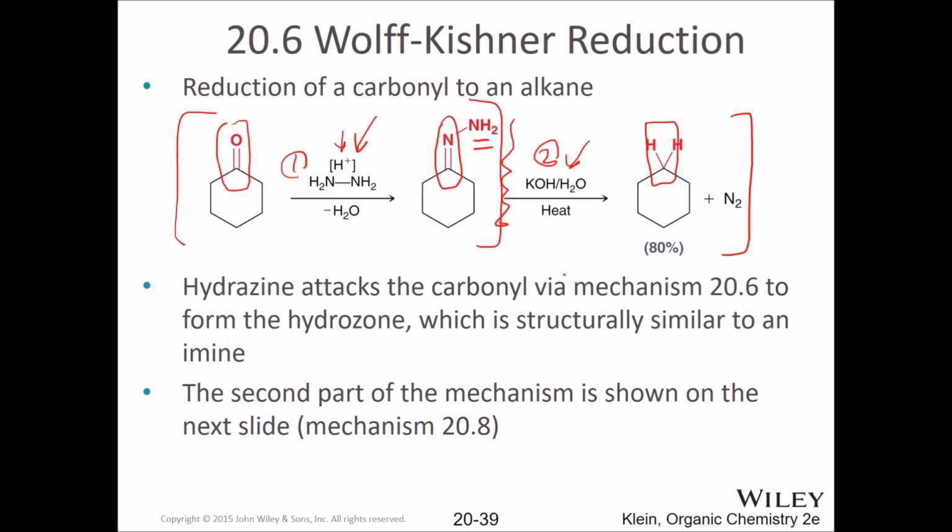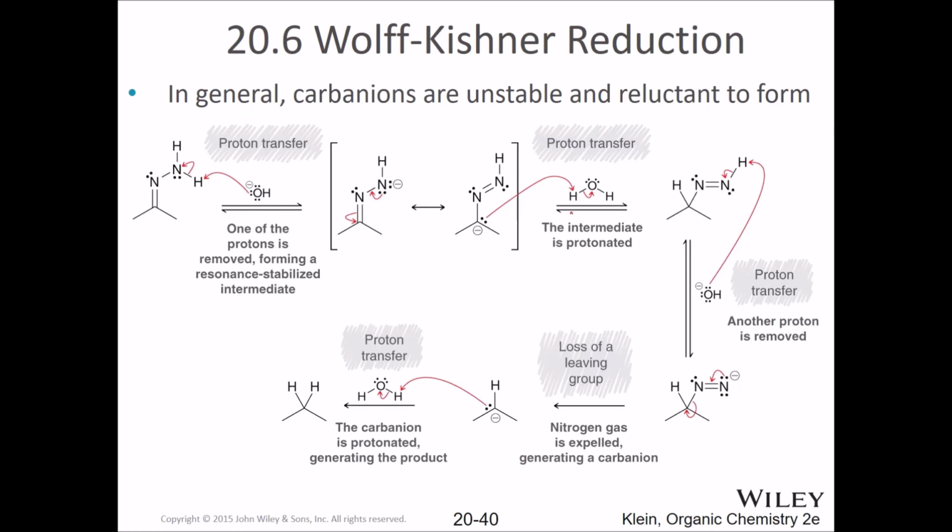And the second part of the mechanism right here is mechanism 20.8. So we're going to do this right here. Next slide. Okay, so a bunch of proton transfers. Look at this. Bunch of proton transfers, proton transfer, proton transfer, all for the purpose of making a good leaving group. Right? What's the leaving group here? Nitrogen gas.